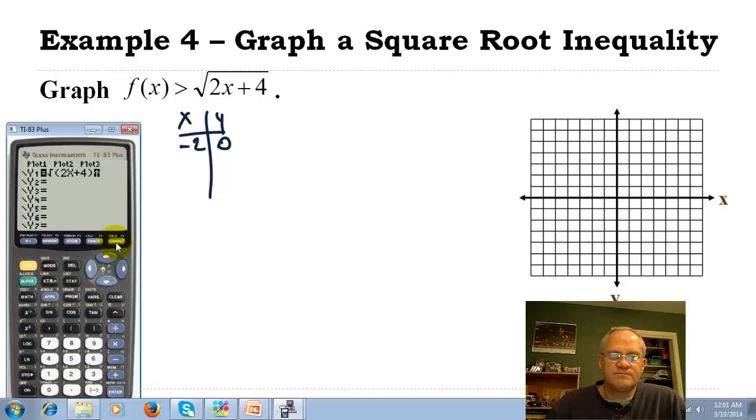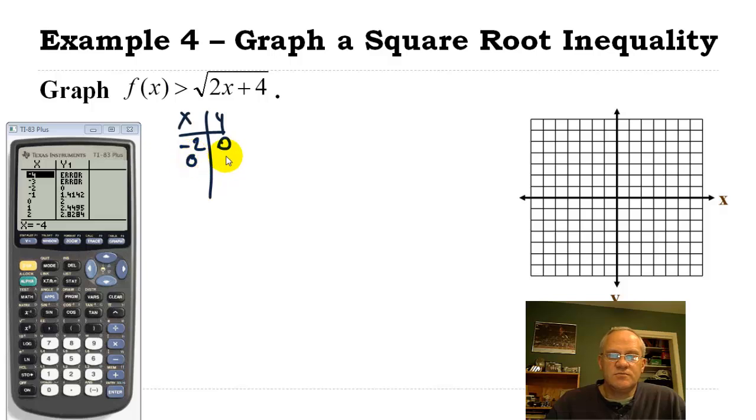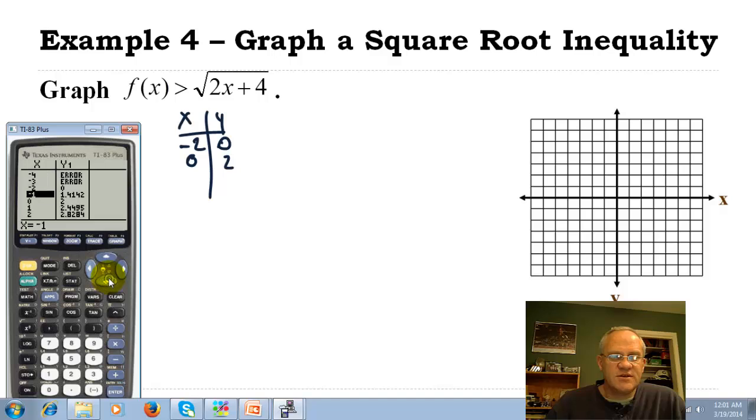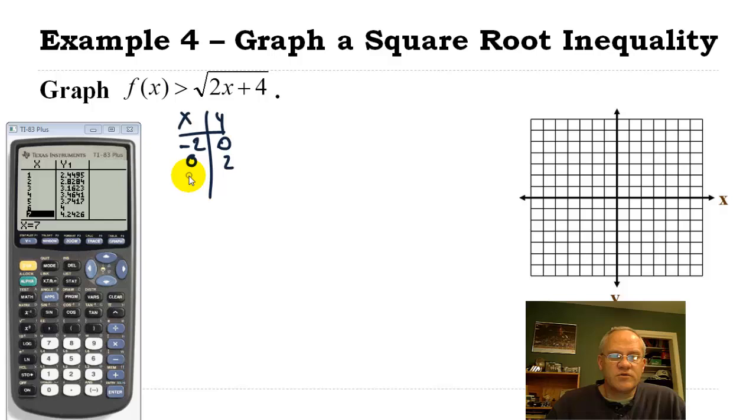Let's see. Let's go up. There's the error. There's where we start seeing all the errors. So negative 2, 0 is the first point that comes up. That's perfect. It looks like we got a point at 0, 2, which we could use pretty easily. And then let's see if there's anything else here. 6, 4. We might be able to fit that on our graph. 6, 4. All right, let's use those points.